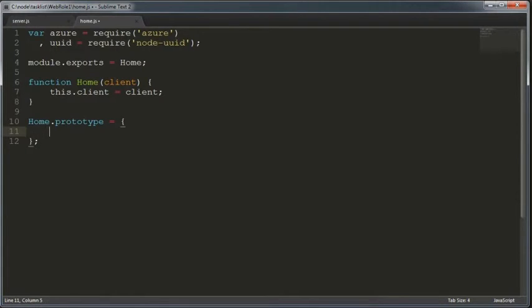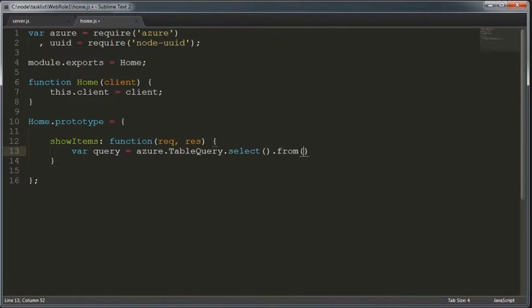The first method in our new object is showItems. This method will query table storage for tasks and render the home view that we will create shortly. You see here that querying a table with the Windows Azure SDK for Node.js is very simple. For this query, we will select all rows in the table called tasks.